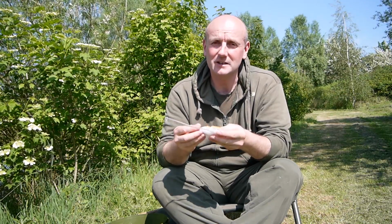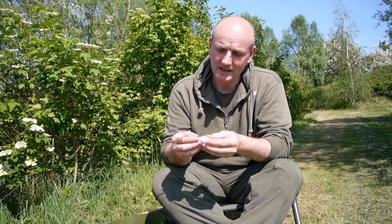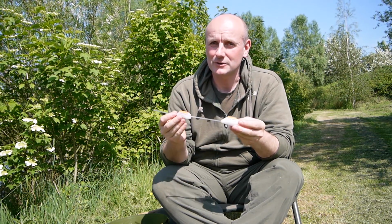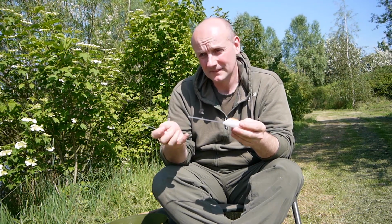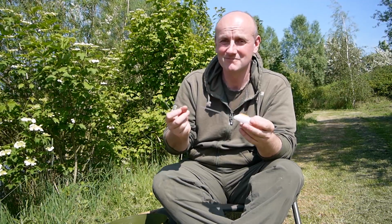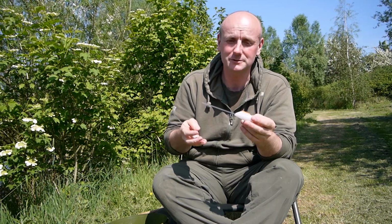Obviously these are bolt machines and fished with a short hook length, and generally I'll use probably 4 to 8 feet. You will get a nice bolt effect as well, so you don't have to be quite as on the ball and trying to watch the hook bait. But generally I like to watch the hook bait still, and as I say, strike when I see a fish go, because you can miss fish, especially if they've been pressured on the surface, where they'll pick the hook bait up, maybe sink very slowly below the surface, feel the line or the hook and spit it out. So I would have struck that fish and not waited for it to bolt off.